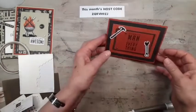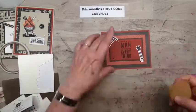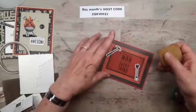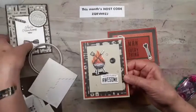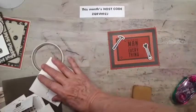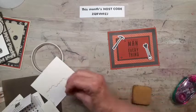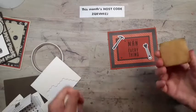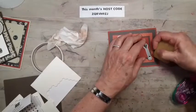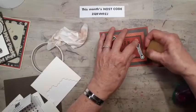Anyway, so there's that. And one of the things, when this dries, it's not dry yet really, but when this dries, did I have one on? I was thinking one of these had a little bit on it. Anyway, to just kind of show you. But I guess I'm not going to. But anyway, if you carefully, when it's dry, oh, here's a little bit there, it's dry. That will take it right up. And I don't know how well it shows on the camera.